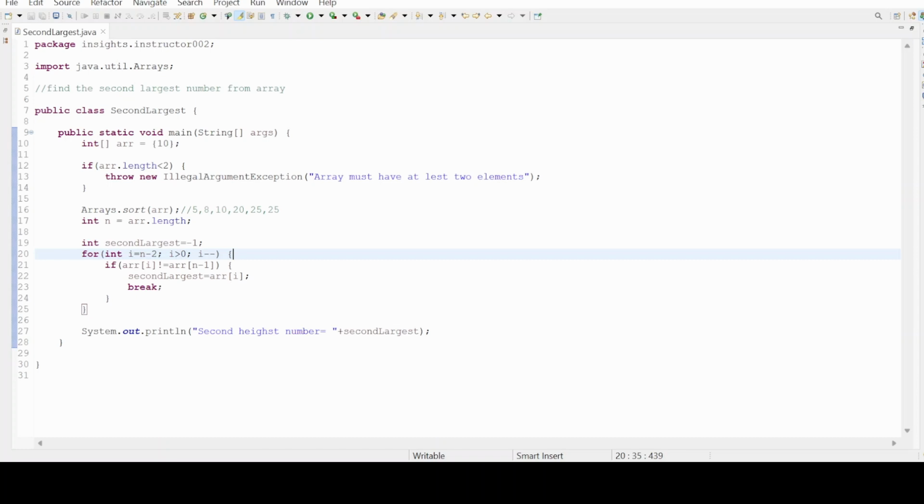Okay. And what is the time complexity if you would have used a simple for loop, and there you were comparing each and every element with another element? I think a single for loop will be O of n.